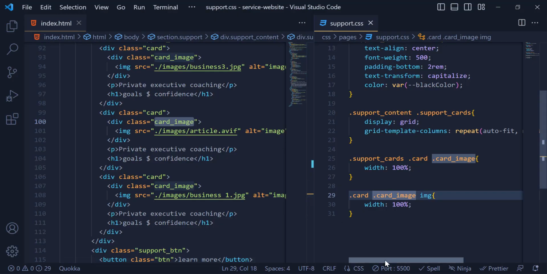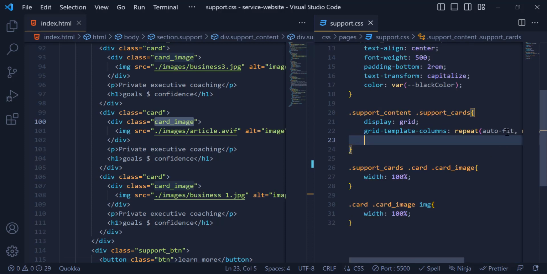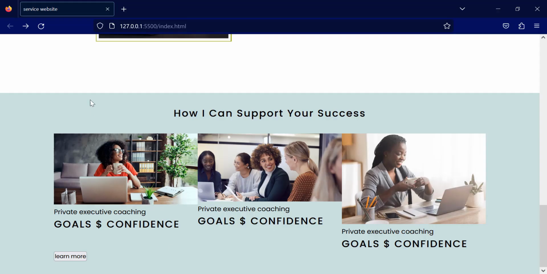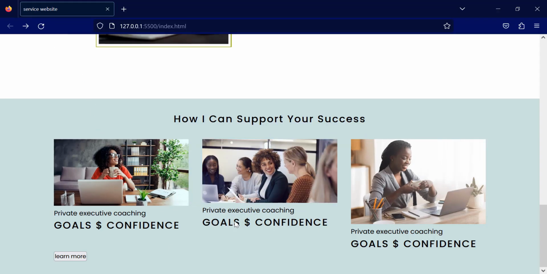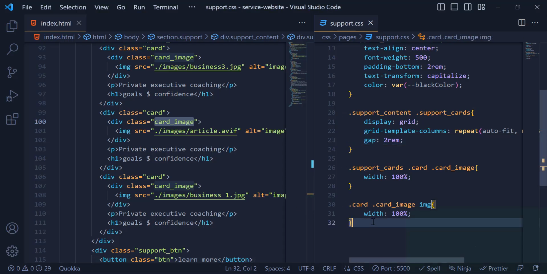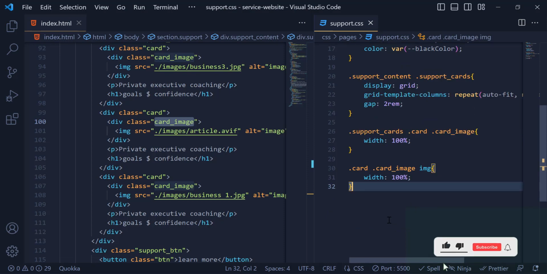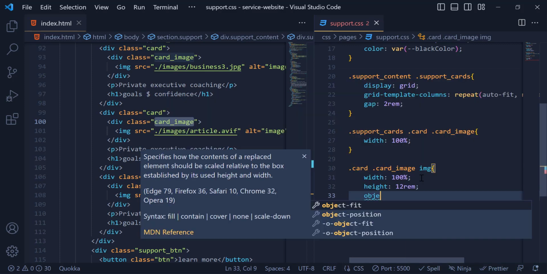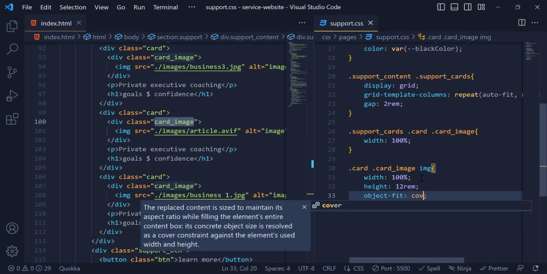First of all, we need to add a gap between them. So I just write gap of 2 rem. You can see there are some spaces between them, and now we need to give a height for our image, height of 12 rem, and object fit of cover.